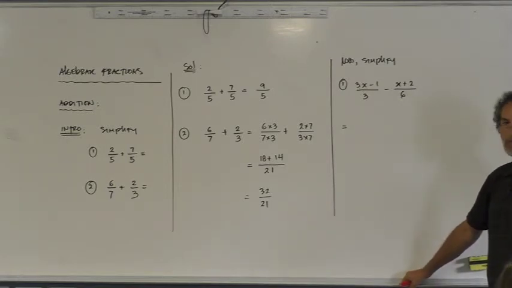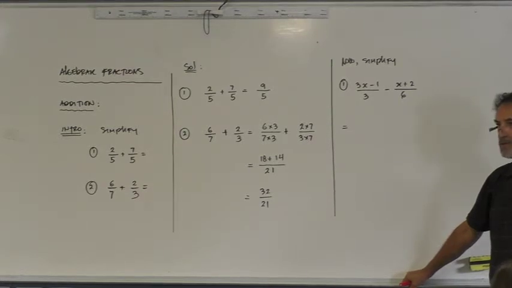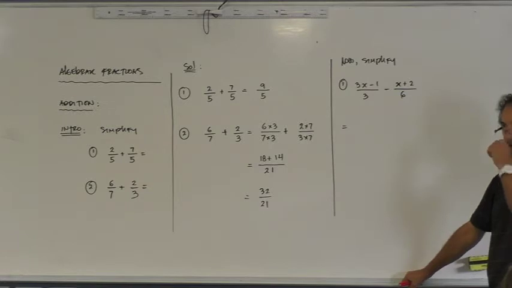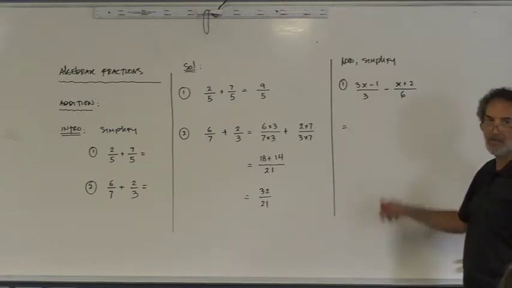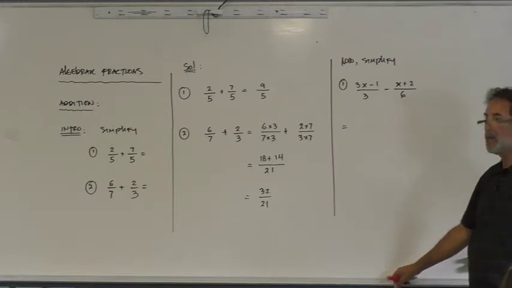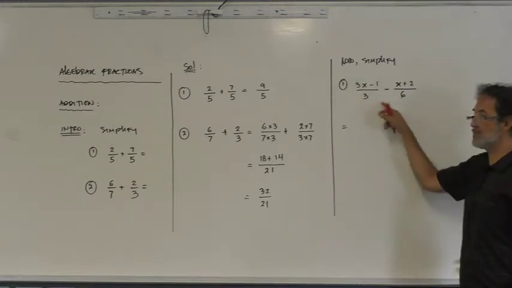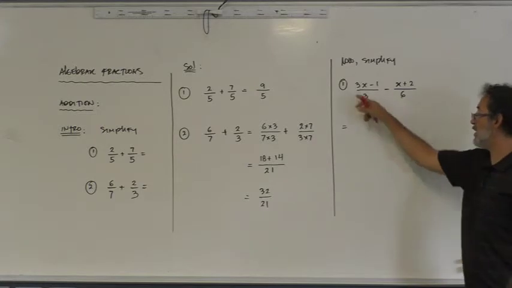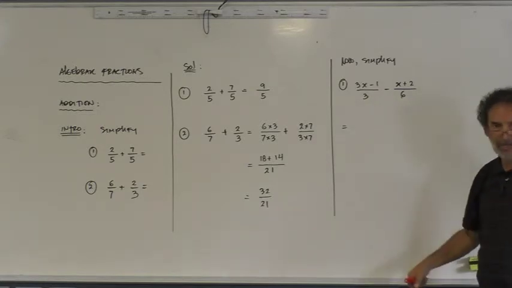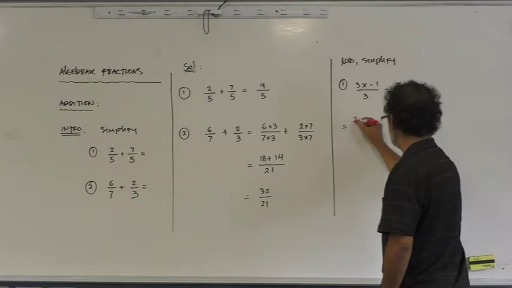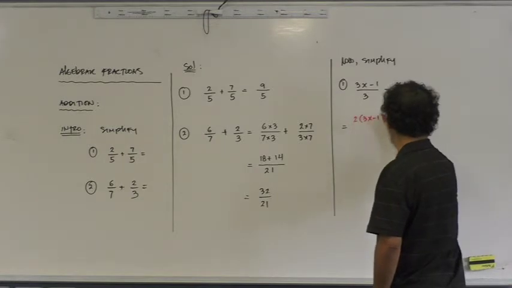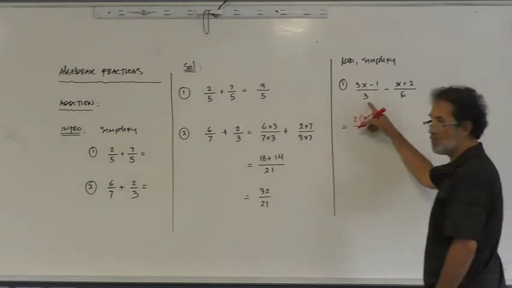All right, we cannot put these two fractions together because they have different denominators. All right, that is very, very clear. So that means that we're going to have to amplify. Sometimes we need to amplify both of them. Sometimes we need to amplify only one of them. In this case, we need to amplify only the first fraction. Okay, we're going to amplify this by 2. That is very clear. So we're going to multiply the top by 2, and then we are going to multiply the bottom by 2.